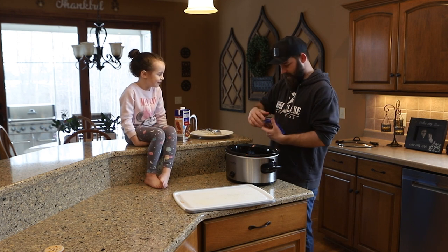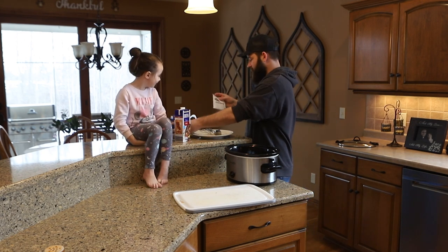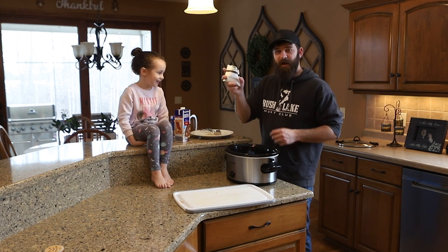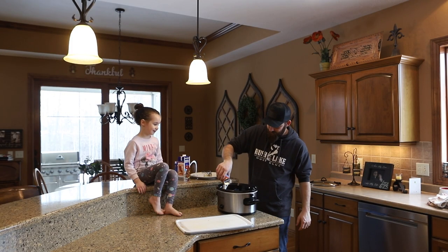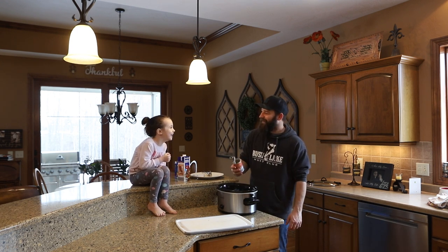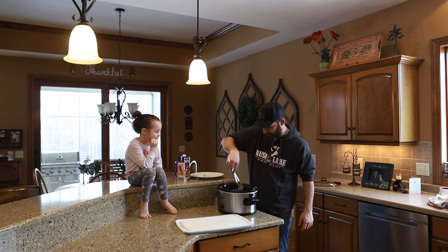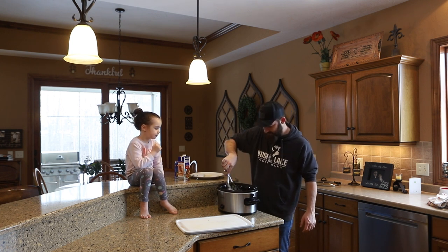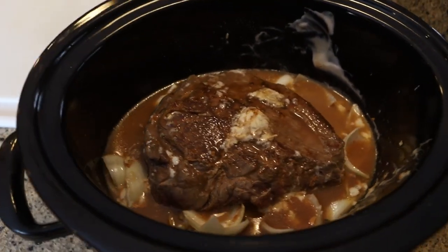All right, and now we've got our onion soup mix. Lipton makes the best onion soup mix. So I'm just gonna do one packet of onion soup mix. All right, and the last thing for right now is one can, 10.5 ounce can of cream of mushroom. I'm gonna get this all in there. And then I'm just gonna stir this up a bit and get all that mixed in. And that is all we need to do for right now.